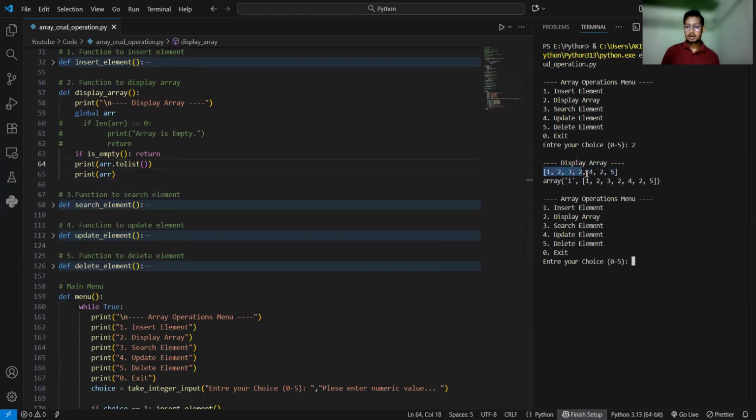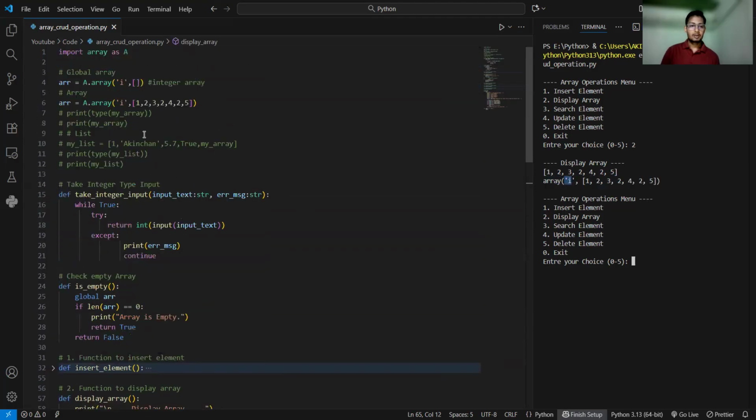This array is printed in this way, but if I directly print the array, then you can see that at first it shows the array, and after that it prints the data type, and after that it prints the value.